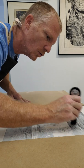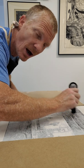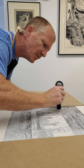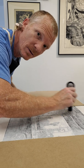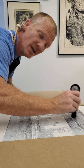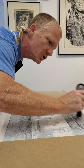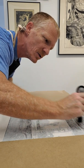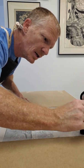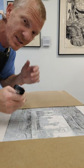I have a rule that the guy that got me started in this taught me, Jason, and that is, if your prints aren't pretty identical, 98%, 96%, that you need to start over. You need to keep going, because every print should be pretty identical to the one you did before. Otherwise, it's really not an edition. What you have is a series of prints that all vary slightly.